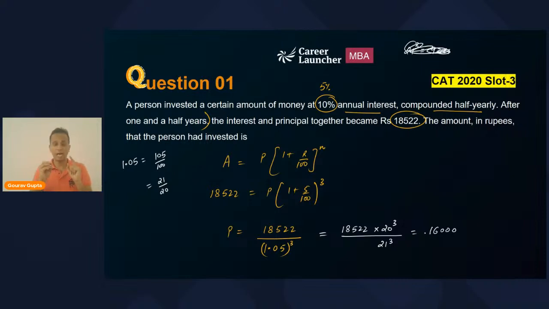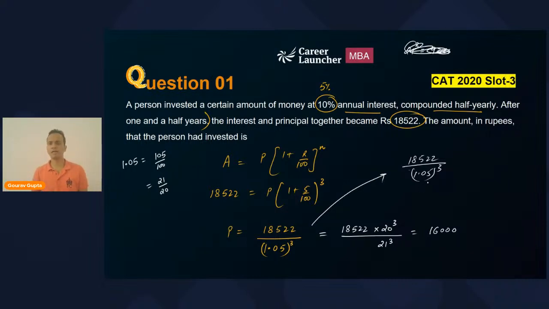But we want to score marks in CAT. Okay, and one very important thing is we'll be able to score more marks if we are saving time in every question. Okay. Now look at this calculation. This is 18,522 divided by 1.05 cube. I don't have options with me so that I can find out the approximate answer, right? So one thing it should be there in your mind that we are given calculator, on-screen calculator in CAT. So this type of calculation, there is no harm in opening the on-screen calculator and doing it.